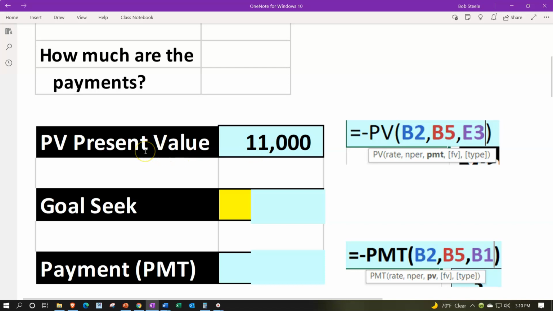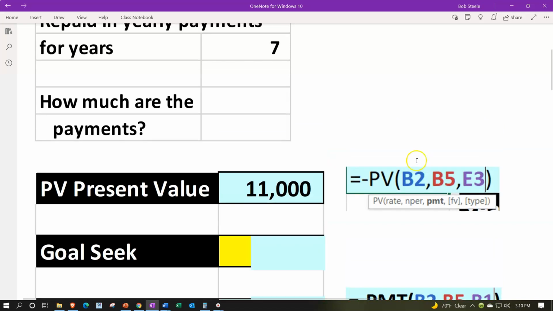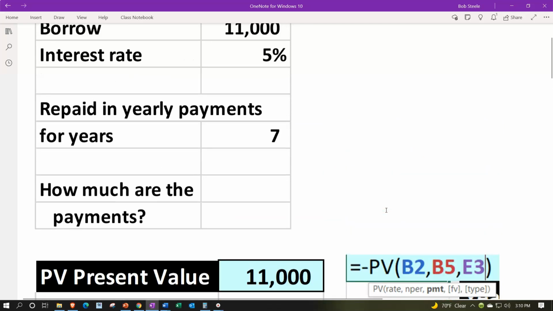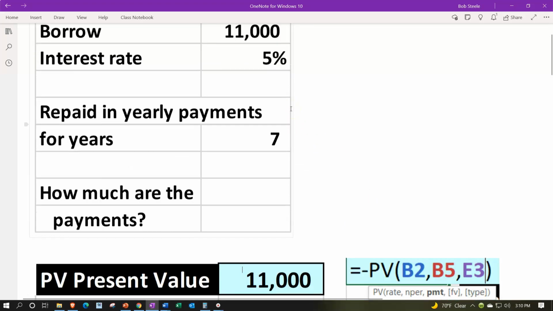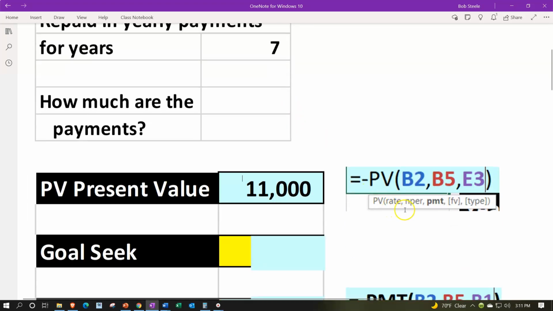So we're going to say we have the present value calculation. If we did this in Excel, I'd put the negative to flip the sign, present value of the rate, which we're pulling from the table. We're saying, okay, we know what the rate is. That looks good. Comma, the number of periods.